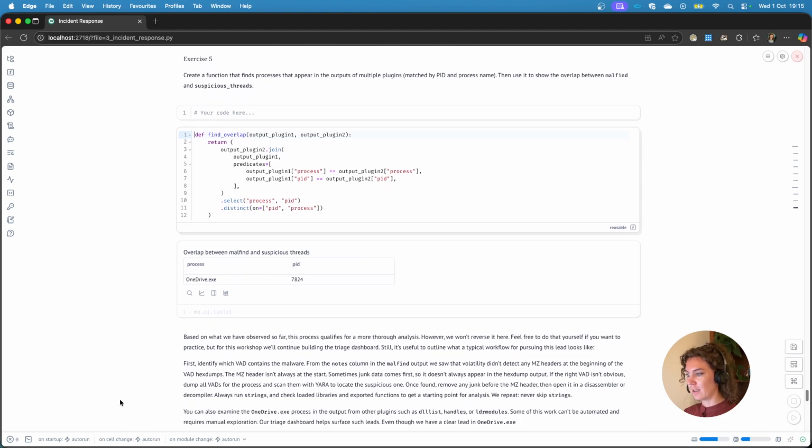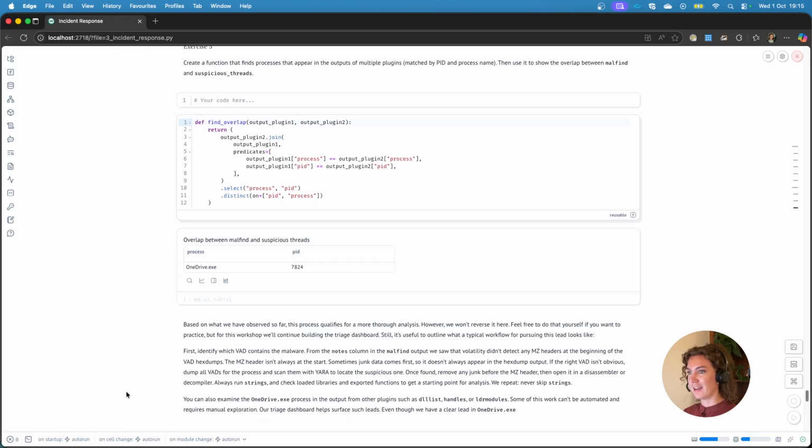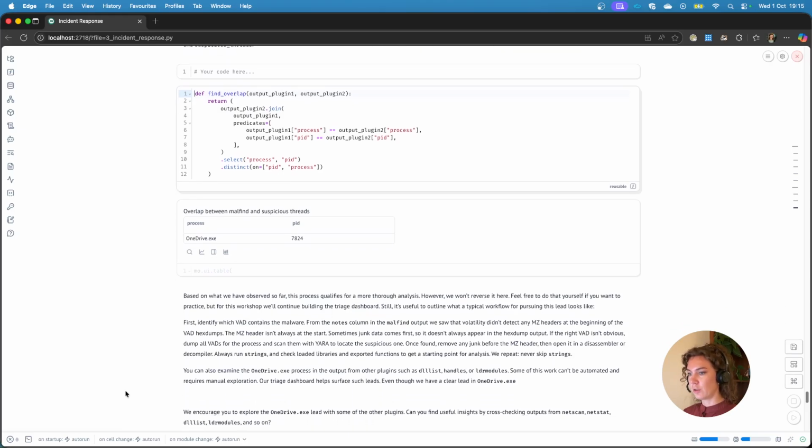We're not going to reverse that here, but if this was an actual incident, you would want to look at those memory regions that we saw in the suspicious threads plugin and in the malfind plugin, dump those, and then run Yara and strings on those.